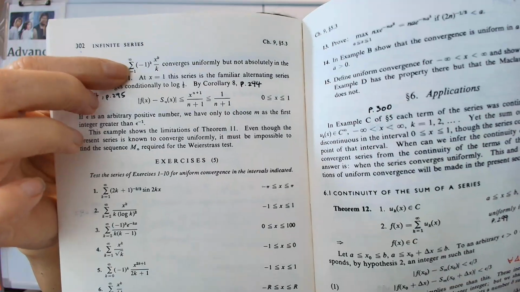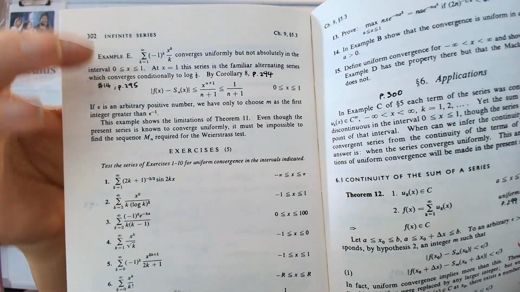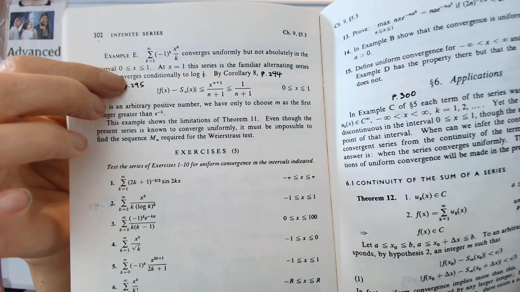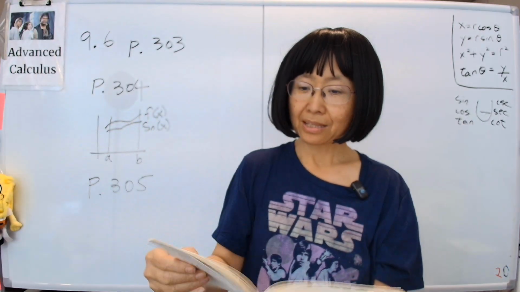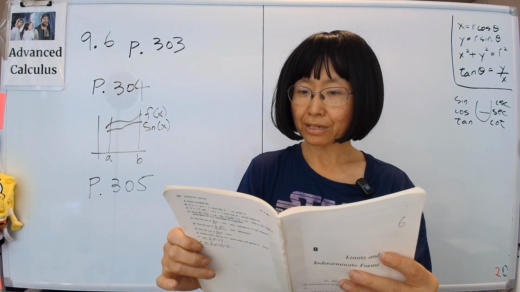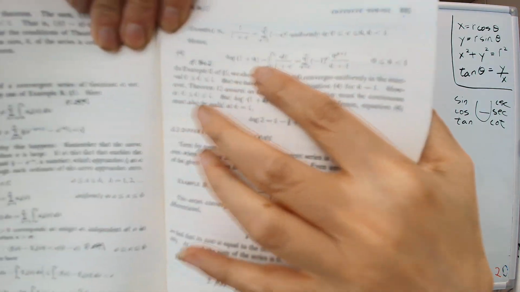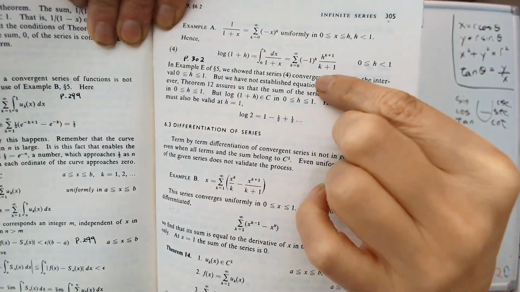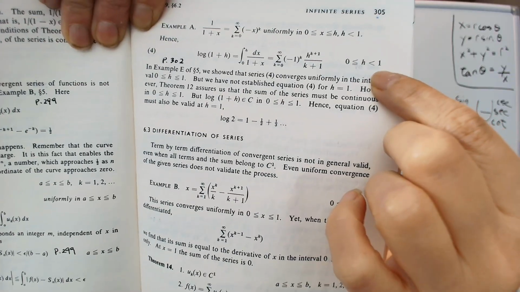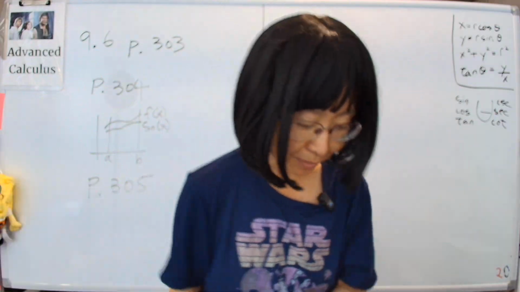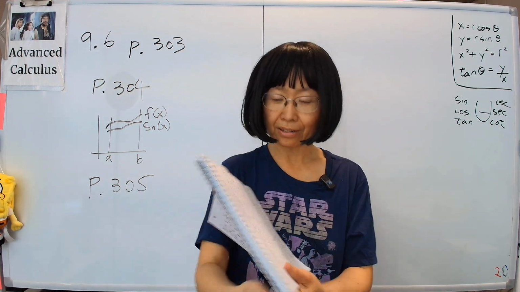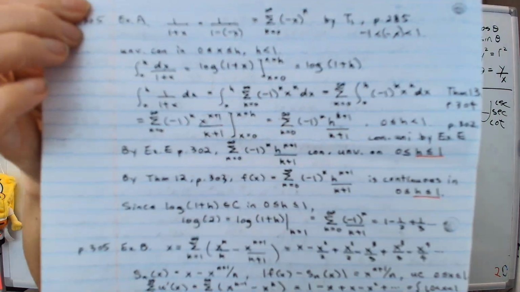Example 5 says that this particular series converges uniformly for x going from 0 to 1. Okay, that is, it goes all the way up to 1. And that matters because we have this series right here on this side, which is the same series, but this thing is defined only for h less than 1, not including 1. So here's the rest of the argument, which I wrote out in more detail here. It's the same thing as what the book says.